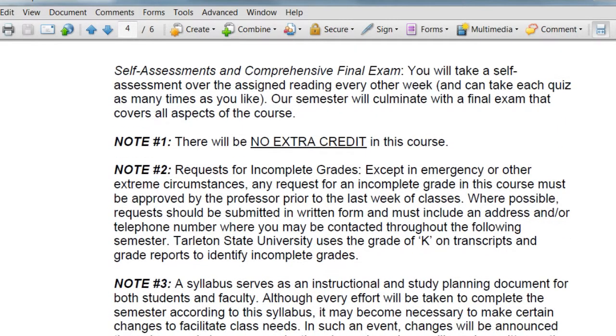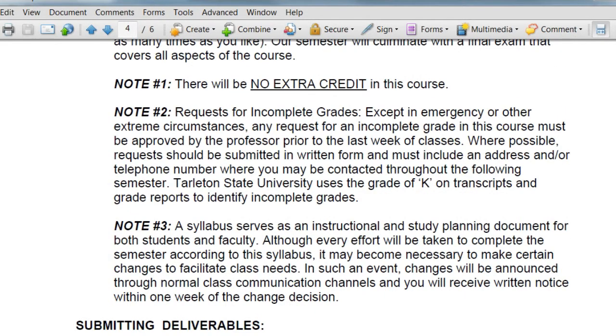All right, I make a couple of notes in here. I'm sort of a stickler for this, but I don't give extra credit, so don't ask. My policy for incomplete grades is in line with the university policy, so it asks that you get that approval from me prior to the last week of classes, and hopefully in written form. I know sometimes life gets in the way, and I do try to work with students when things like that come up.